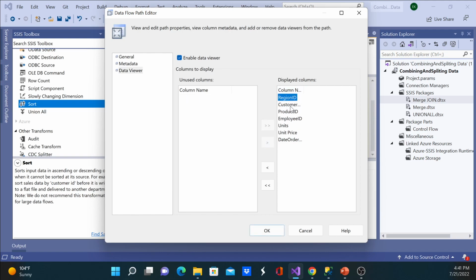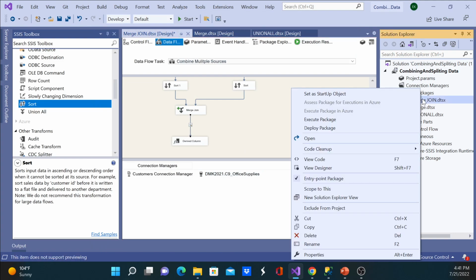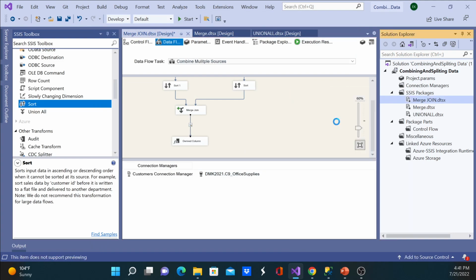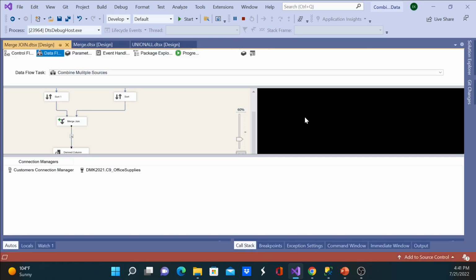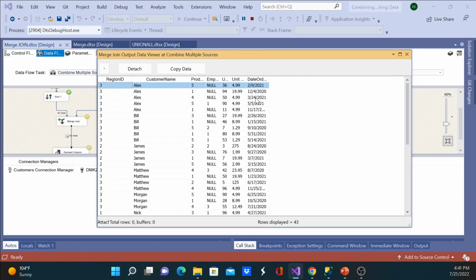Right now it's just after region ID. I'm just going to click OK once I add it, and I'll right click and execute my package. Now if you take a look, I see my names here, customer names, and now we don't have regions, so we can merge again to get the region.